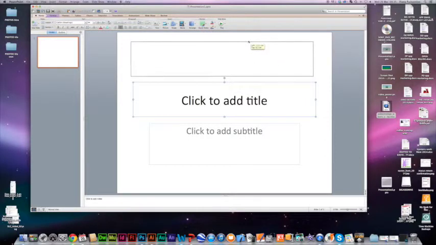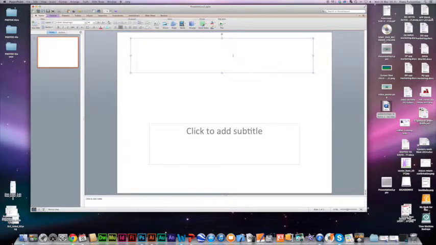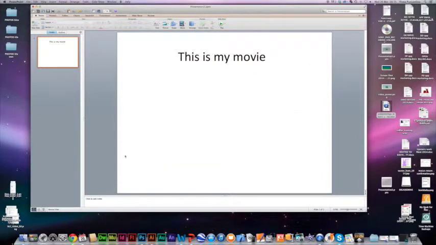I'm going to make a little room first, so I'm going to call this whatever I want to. This is my movie. You can just put in your regular text, whatever you need to do. And then I generally tend to clear off the screen so we have a nice amount of real estate that we use for this movie.